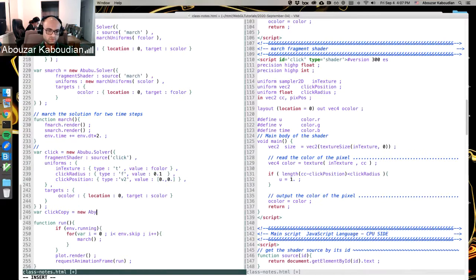Many times in computations you just need to copy the values of one texture to another, so I've written a simple program for that, which gets the scalar and writes it on the f scalar.